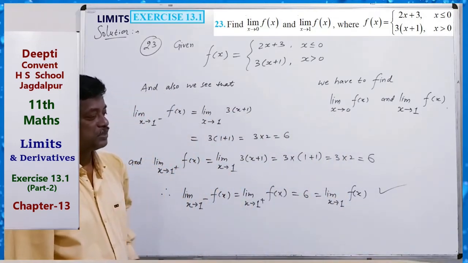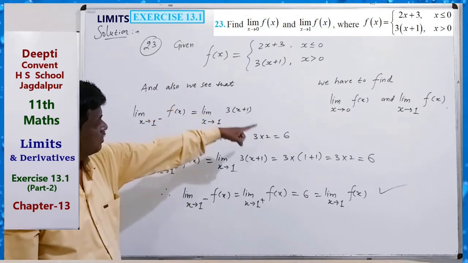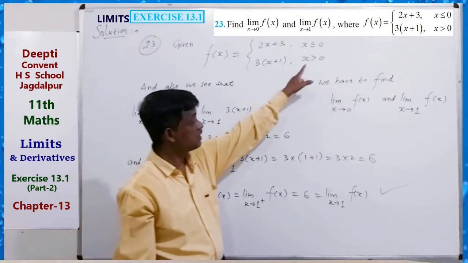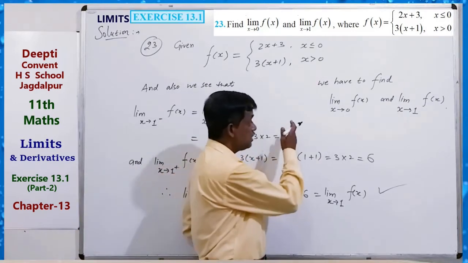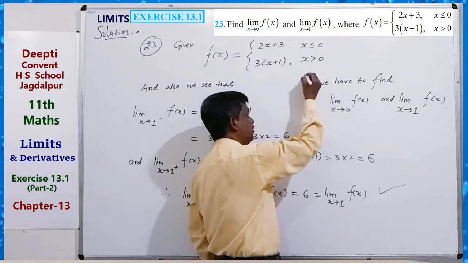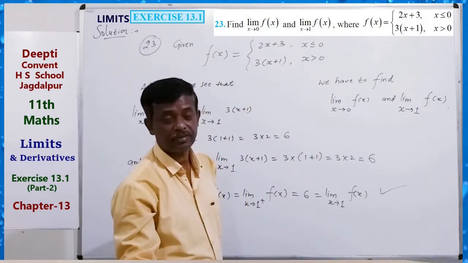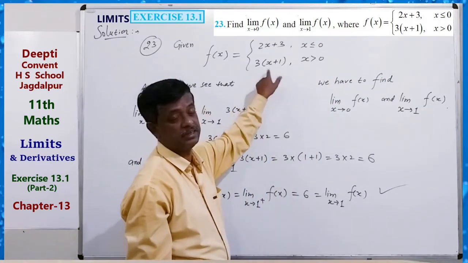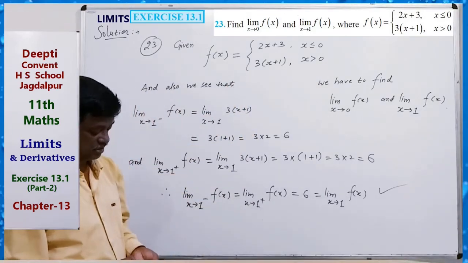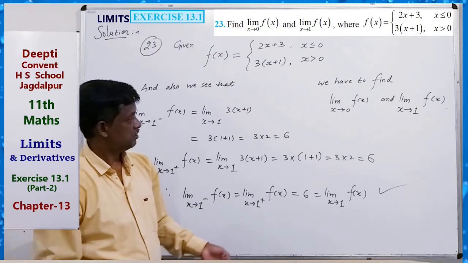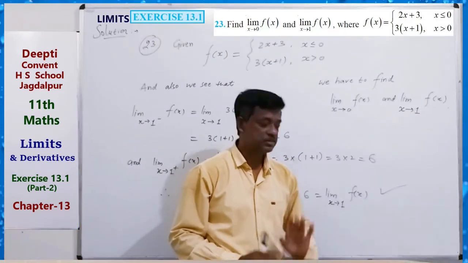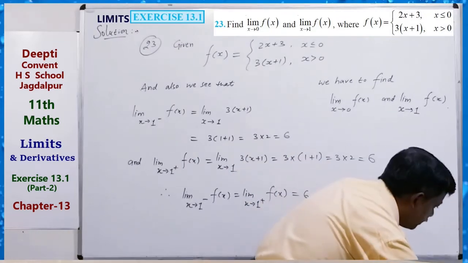Okay. So here the left hand limit and right hand limit are both the same, because here x is greater than 0 on both sides, so the left side of 1 and right side of 1 should have the same value of the function. So we use this value in both cases. So both limits exist, and this is equal to 3 and this is equal to 6. Okay.